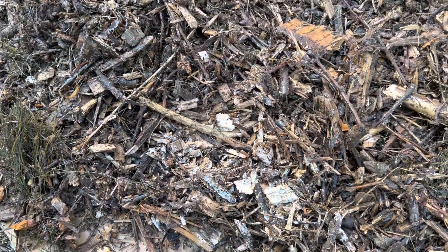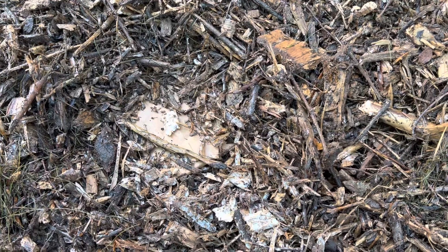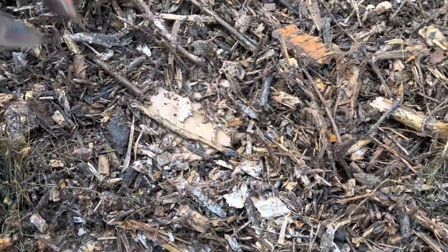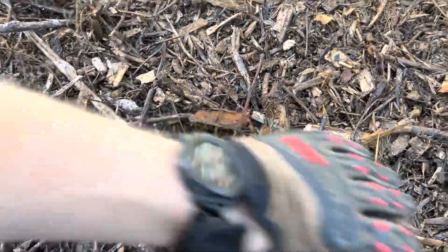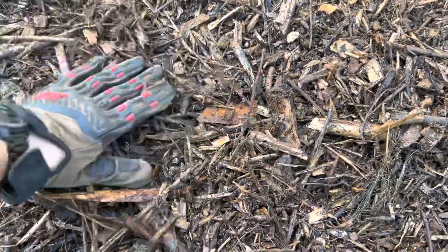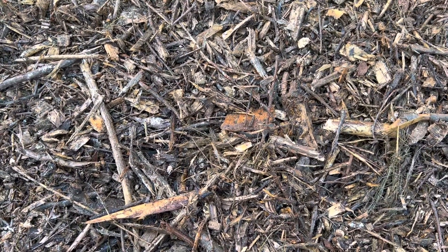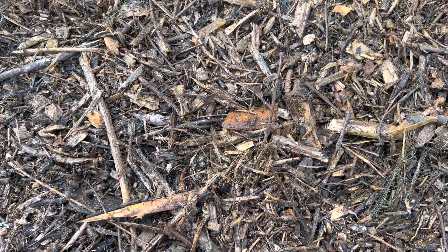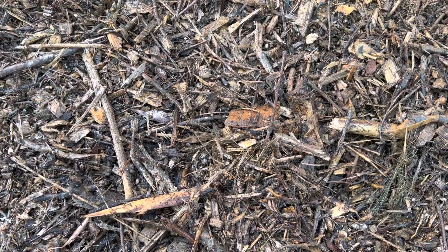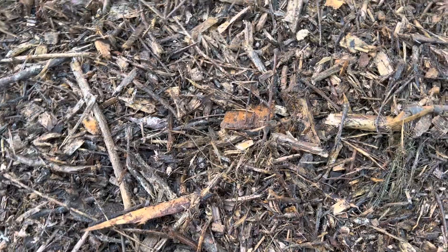After pouring this, I realized I probably should have let it colonize a lot longer than four or five days. Just the surface — about three or four inches — was pretty well colonized, but it didn't go much deeper into the container. I got a decent amount of spawn, and I suppose the rest will probably colonize pretty quickly, but I probably should have given it another week or so. I just didn't want the giant pile of wood chips to get overly colonized by who knows what. Next time I'd probably give it a month. I got overconfident with how fast it was running across the surface — live and learn, we'll see how this goes.